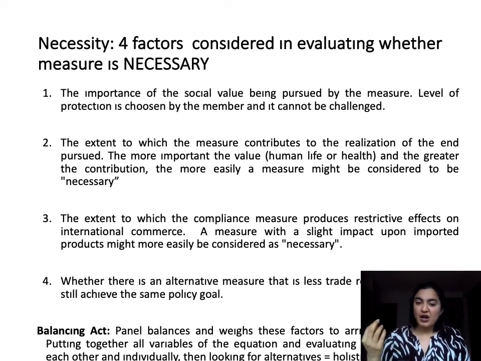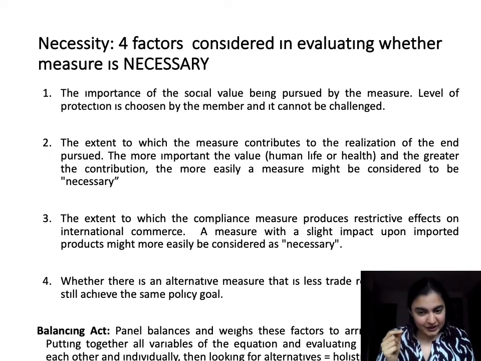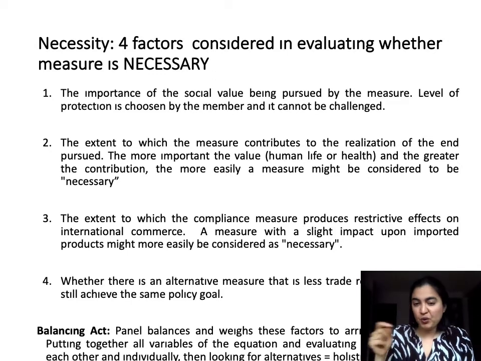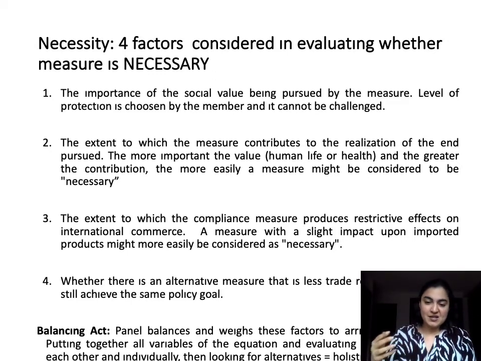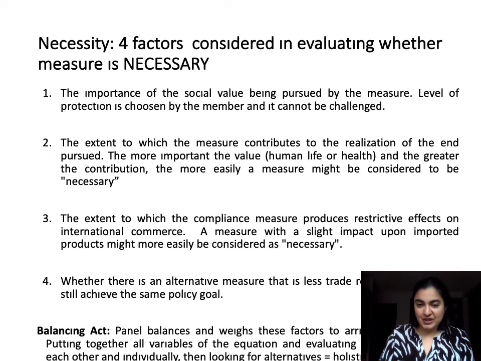So if a measure with a very slight restrictive impact on imported products is challenged in a case, then the court is more likely to find that measure as necessary. But if a measure is having a huge impact, if it is banning all the imports altogether, then most likely the court will look for alternatives and they would say that the measure is not necessary.